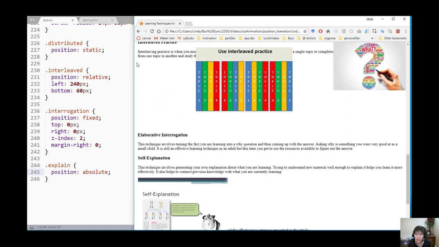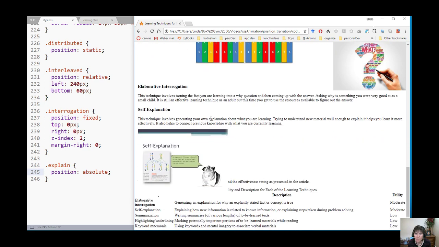So relative is the only one that saves its space, but the fixed does not save its space, and neither does the absolute.